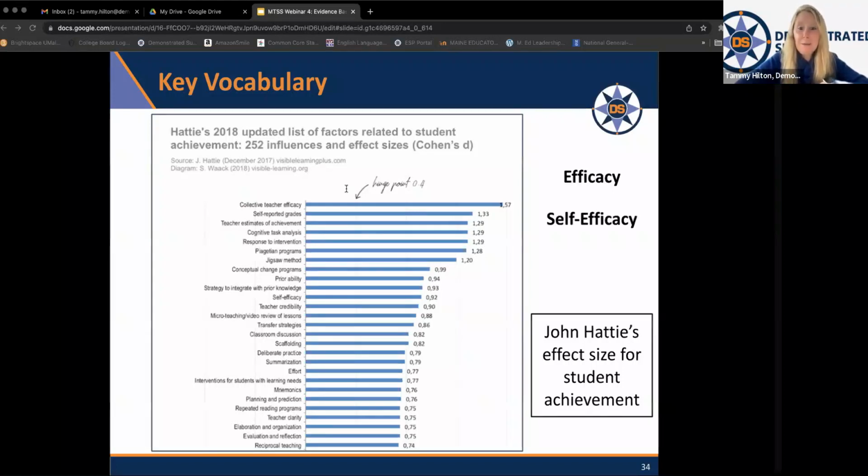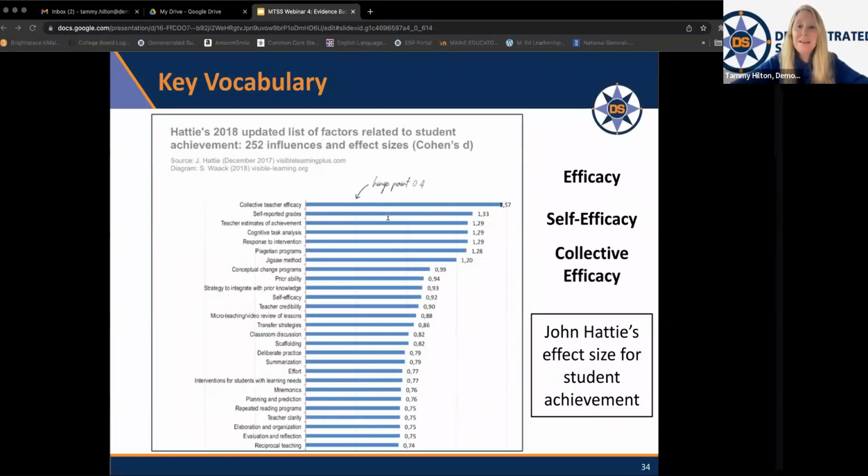Then we have self-efficacy. That's really the belief that we as our personal selves play a key role in influencing an outcome. So it could be our student achievement outcome. It could be student motivation. It could be how much we affect the working environment. And it's really driven by personality and growth mindset. And Hattie talks a lot about these things as well, as we can see here.